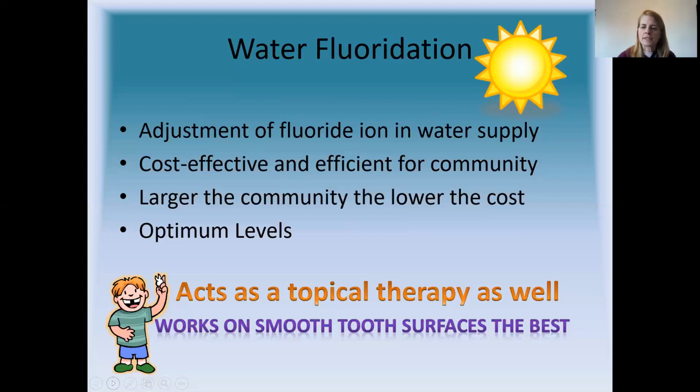Water fluoridation acts as topical, and it works on the smooth tooth surface the best. Fluoride is the most effective on smooth surfaces, and then sealant programs are going to be the most effective on the occlusal surface. I believe I've given you these numbers before, but if I haven't, with a sealant program, after 1 year, the sealants are still 85% effective if they're intact. At a 5-year mark, they have a 50% effectiveness rate.